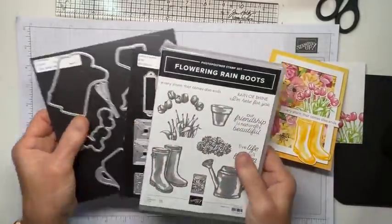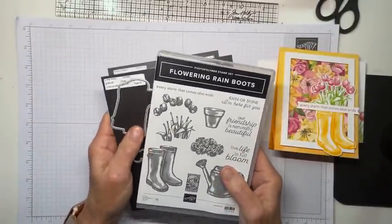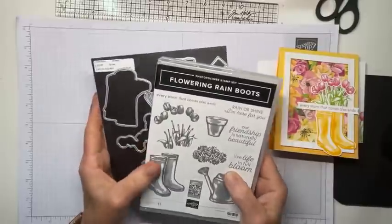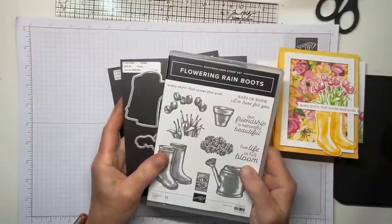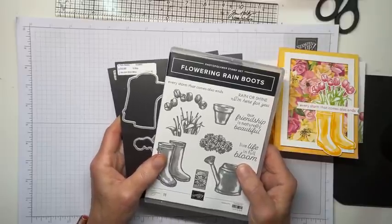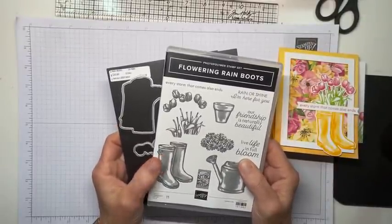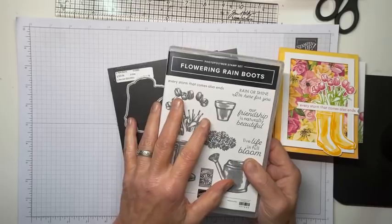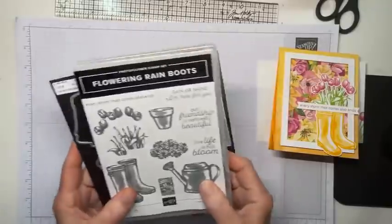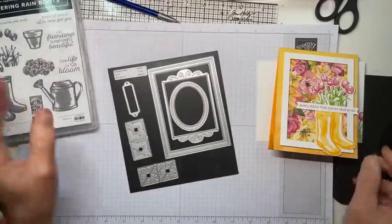Now, I have some bad news. I just got done. Hey, Marva. Hi, Denise. Hi, Shirley. I just got done printing out all the labels for my new dies and for my new stamp sets, and this was not in it. What that tells me is unless something changes or there's something weird happening with the way Stampin' Up! is giving us information these days, this is not carrying over after the January to June mini catalog goes away. So if you love this set, and I think you should because it's adorable, this would be a great time to get it. So then, with the addition of my old things that you can get right now, I've got a couple of things that you can't get.